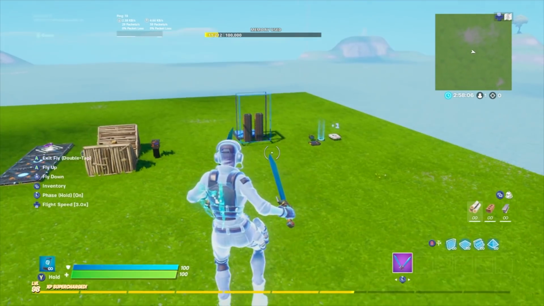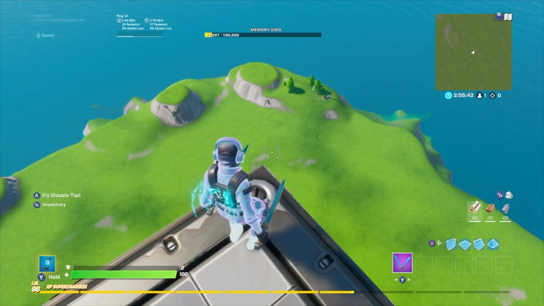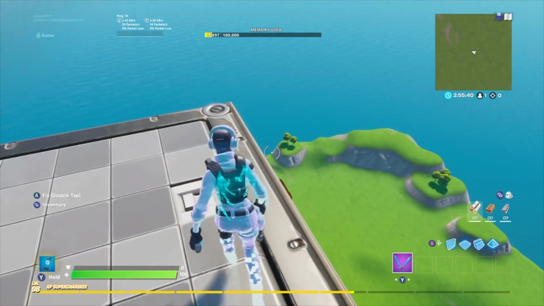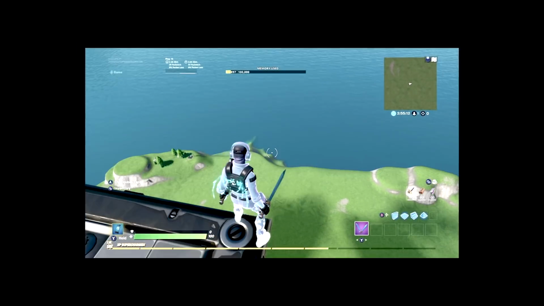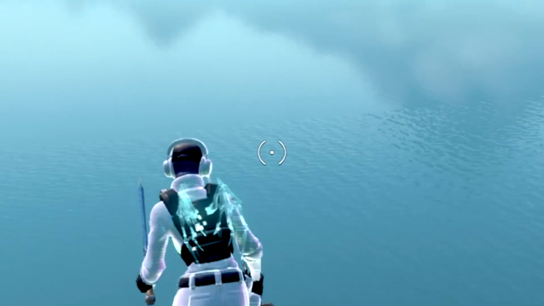All right, so I'm going to reset this island. We're going to build a legit 1v1 island. All right, so I totally forgot, this is not a how-to on building a 1v1 map. You guys are here for the build reset button. Sounds like we need a time lapse. Let the time lapse begin.